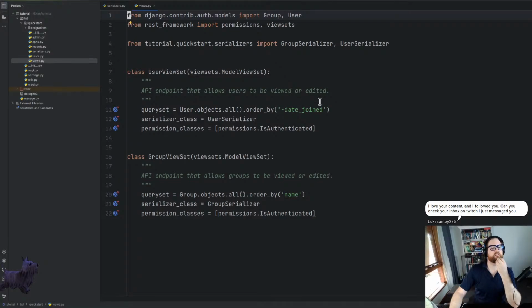From the basic Django models, the contrib auth models, we're importing the group and the user. And then from the REST framework, we're importing permissions and view sets. And then from here, I think that can be shortened.